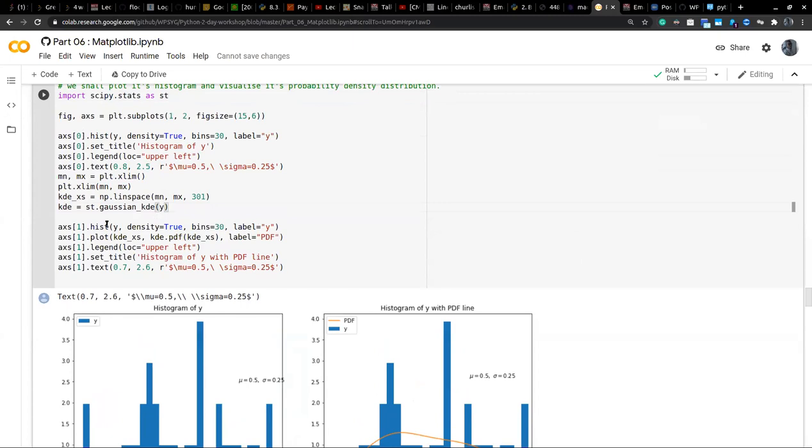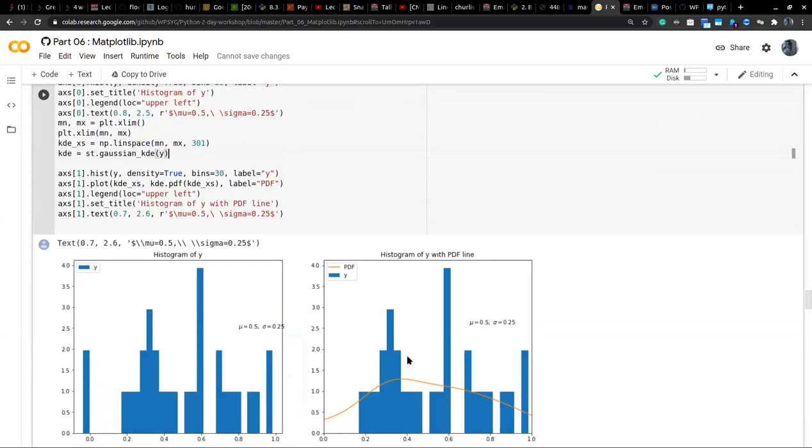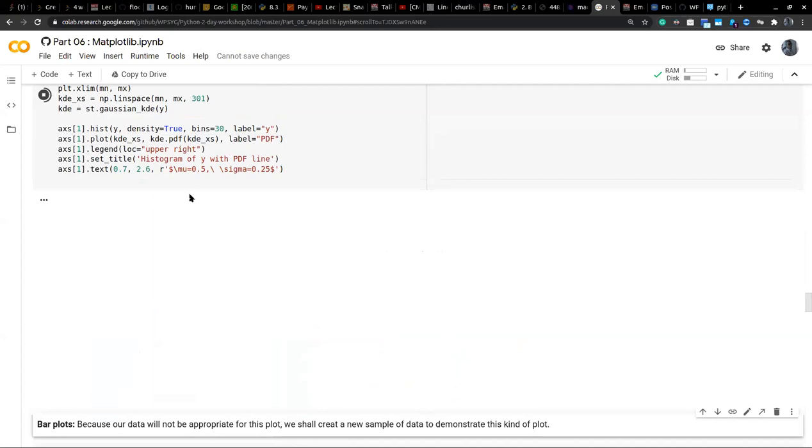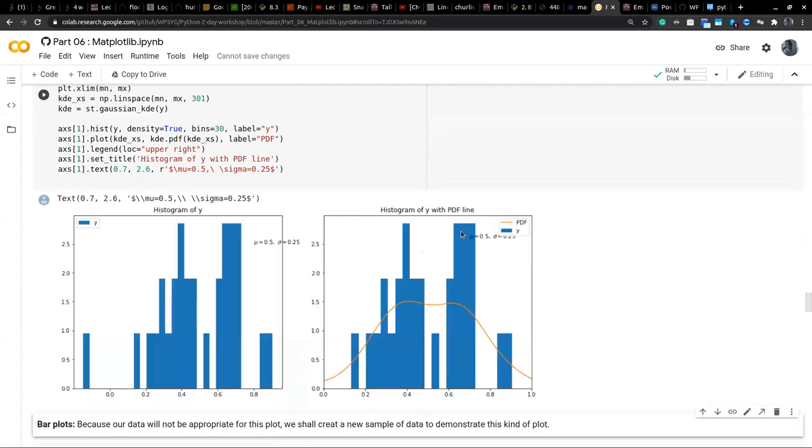Now our first plot is similar to the second plot, but you'll discover that we are also plotting a distribution over it. So in the second plot we need to specify our KDE xs and the probability density function of our plot. That's what this is showing us: we want to create a probability density function over it, so you see this density function here. Where should the location of my plot be? Upper left. I can change this to upper right, and when I generate my plot, it will be on the upper right there. So you can see it here, upper right.